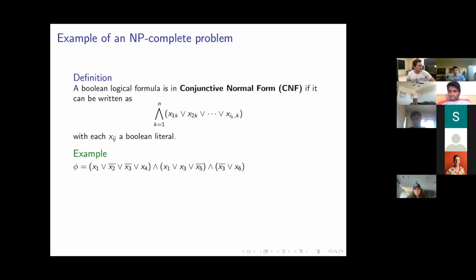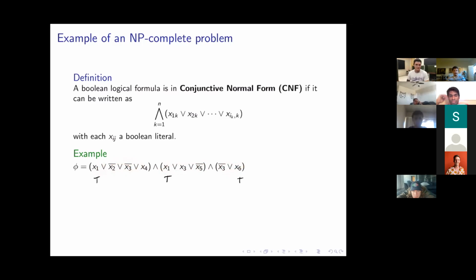And so now you can see the decision problem coming, where if I have a Boolean logical formula in conjunctive normal form, I can ask, is there an assignment of the Boolean variables that makes the overall formula true? In this case, it's not hard to check that there is. Maybe you set x1 to be true and x6 to be true. Then this thing becomes true because x1 is true, this thing becomes true, this thing becomes true, and you AND them all together, you get true. So in this case, there is a satisfying assignment. It's not particularly hard to find.